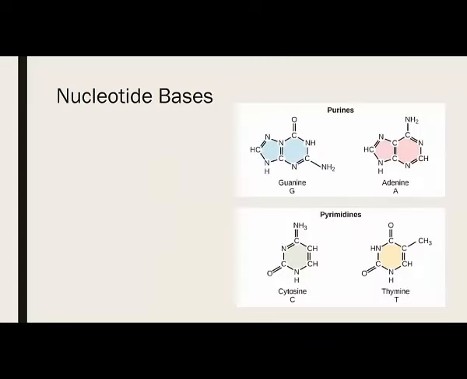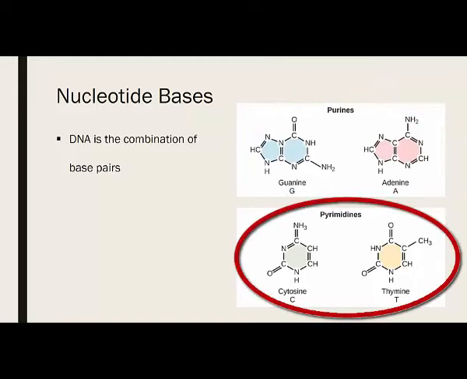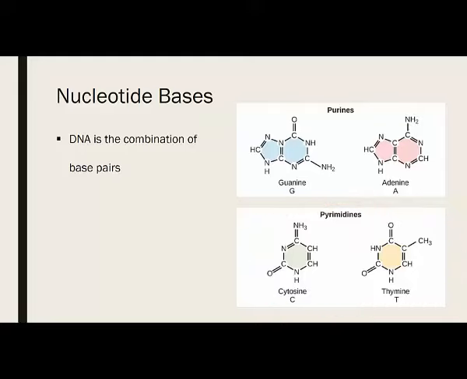Now let's move on to the nucleotide bases themselves. As discussed, the first part of the DNA structure is the nucleotide bases. Each strand of DNA has a sequence of nucleotides that hydrogen bond or base pair with the nucleotides on the opposite strand. Each base pair will be a purine, guanine or adenine, paired with a pyrimidine, cytosine or thymine. Specifically, guanine pairs with cytosine and adenine pairs with thymine.